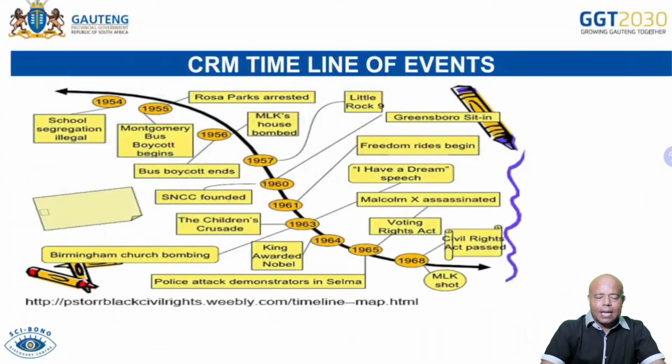So what happened is the educated African Americans started what we call Freedom Summer, basically freedom schools. It means they went around teaching people how to read and write in order for them to pass the literacy test that they had to write before they could vote. So before voting takes place, African Americans had to write the literacy test. The freedom schools were actually there to ensure that African Americans could read and write.